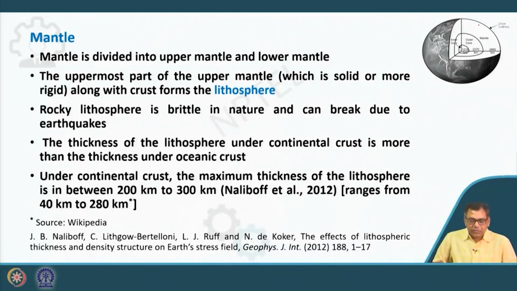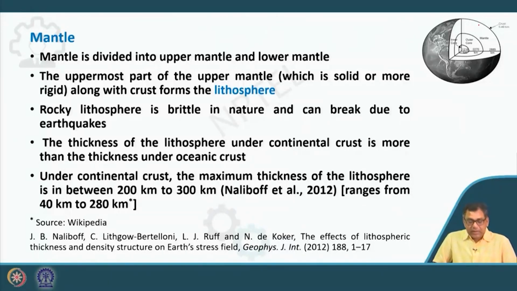Okay, and in the definition I have mentioned what is lithosphere. So this lithosphere is actually the uppermost part of the earth, which is the combination of crust and the uppermost part of the upper mantle. Okay, and that is basically solid or more dense. Now that is rocky lithosphere, brittle in nature and can break or fracture due to earthquake.